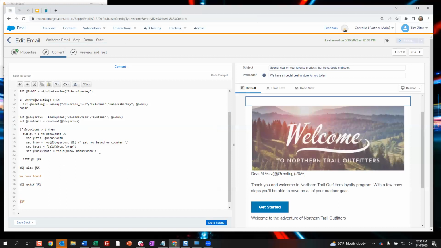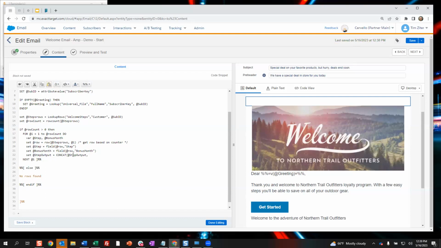Now, the last part within our for loop, what we want to do is set a variable that is going to output all of these different steps and rows. So let's call this step output. And we're going to set this to the concat function. What this concat function gives us the ability to do is continually add to a variable all these different variables and all the different rows of data.